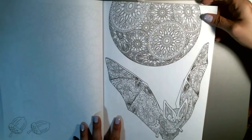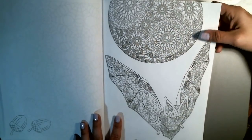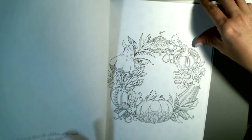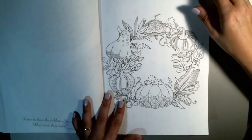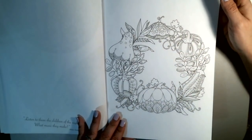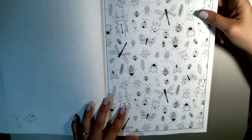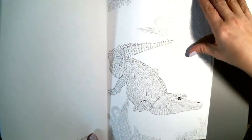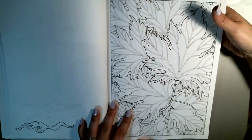Wow, look at the detail on this one. It's like a bat flying under the moon with some crazy detail. This would be a great one for some sparkle gel pen. Got a wreath with some pumpkins and looks like squash, maybe some gourds. Bugs. I probably won't color that one. Bugs aren't my favorite thing. Some tangle of flowers, alligator, some fall leaves. That might be fun.